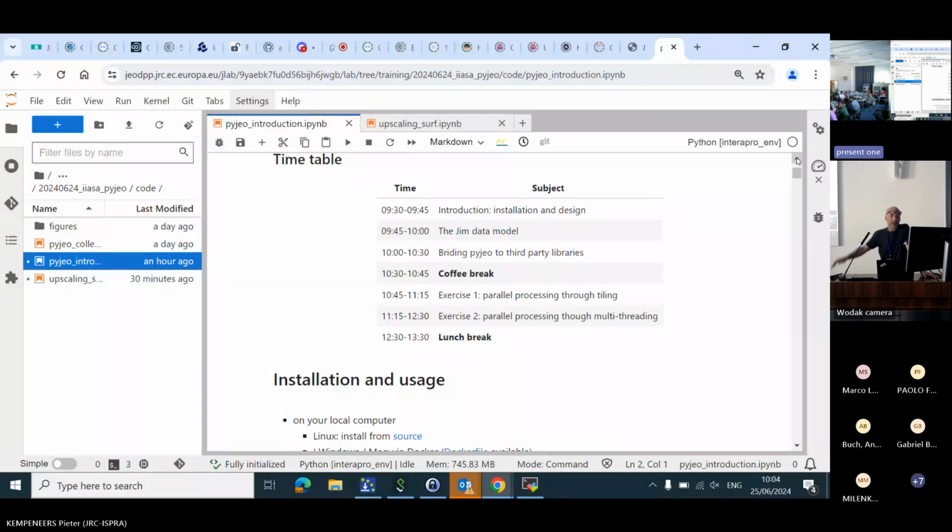I can share it later on, but you don't have it at this moment. So please bear with me. It's more like a presentation than really code, but it's to follow the main ideas about how the pyjeo package is built. But you can install it on your local machines. You can install it on a cluster. So we'll see also how I did it here for the SURF HPC.